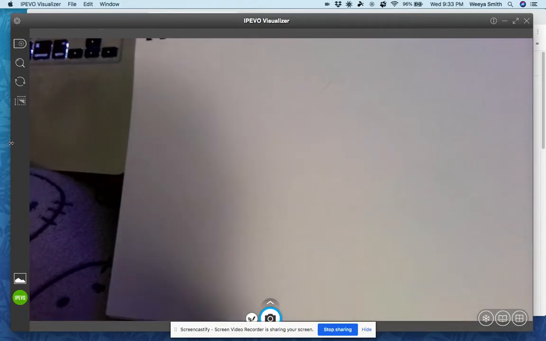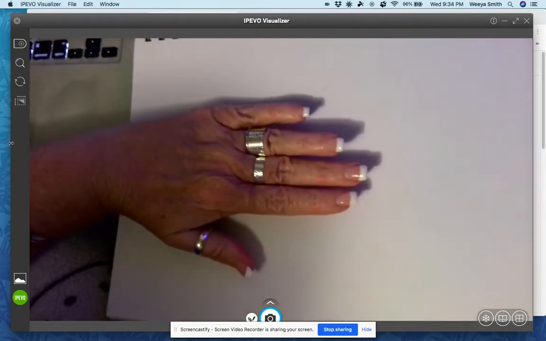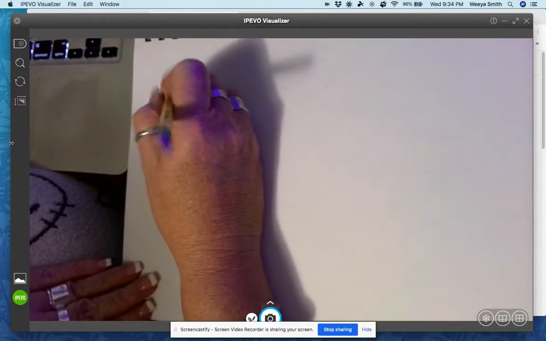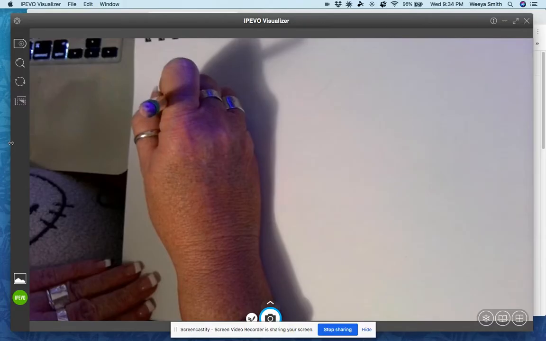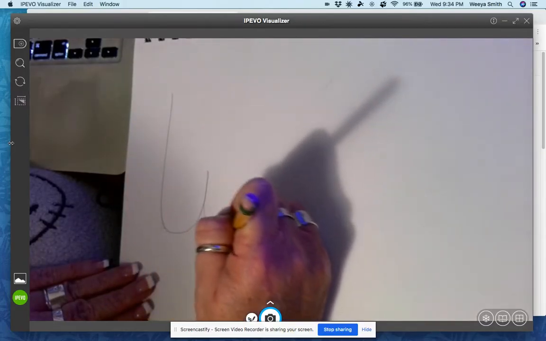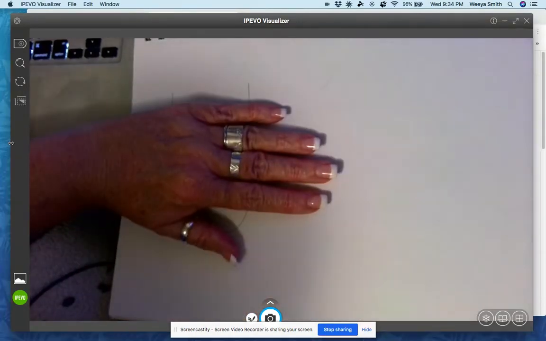And the first thing we're going to draw is the skeleton. Now the skeleton needs to be as big as my hand. So I'm going to draw my name. My first name is Wia. So I'm going to draw my skeleton, or really what I'm doing is writing my name really large, okay?